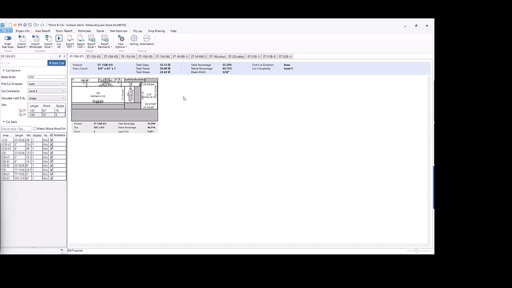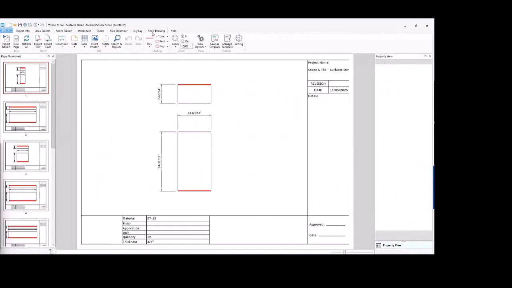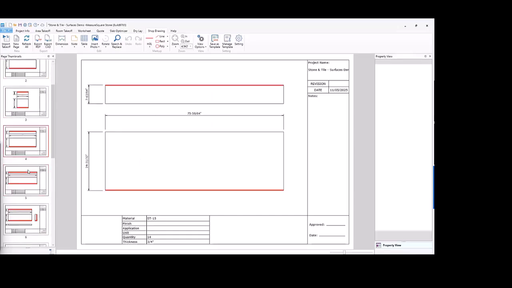Right. For dry lay, we're going to go ahead and skip over that today since we're focusing more on the costing, the Slab Optimizer, and the shop drawings. For the shop drawings, your shop drawings are actually fed in from those drawings that you did in the area takeoff module. So whatever you draw can be imported in. You just simply click on Import Takeoff, and it'll bring in all of your different countertop drawings that you did.